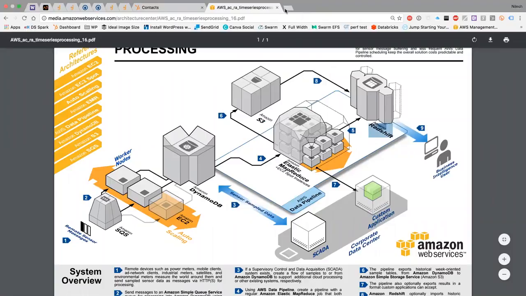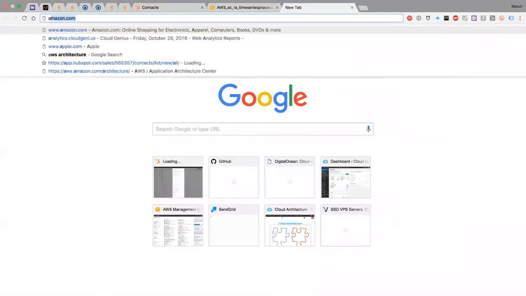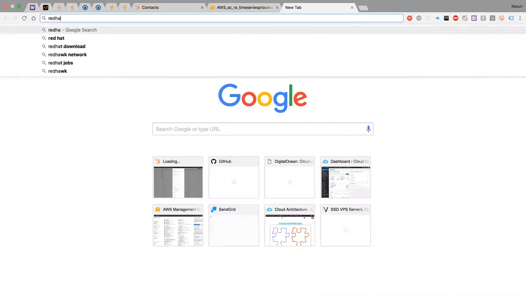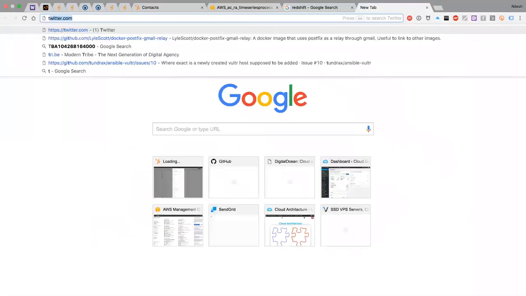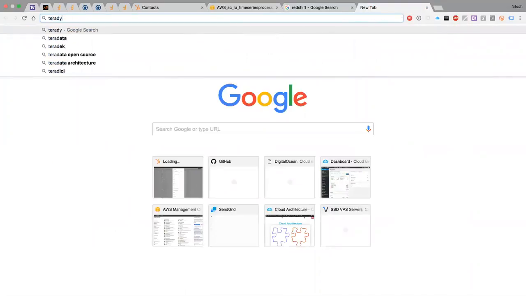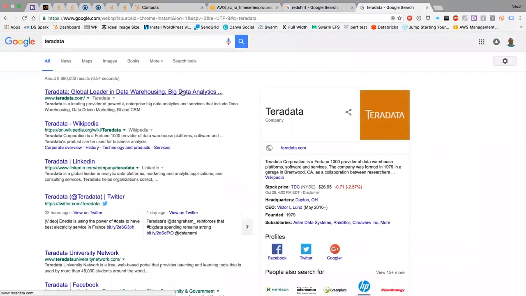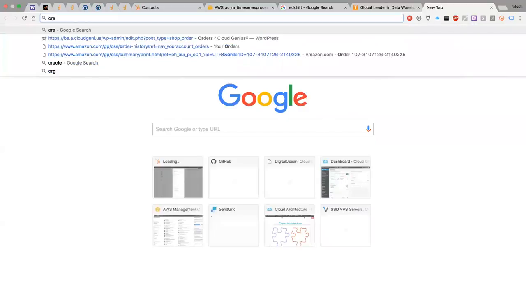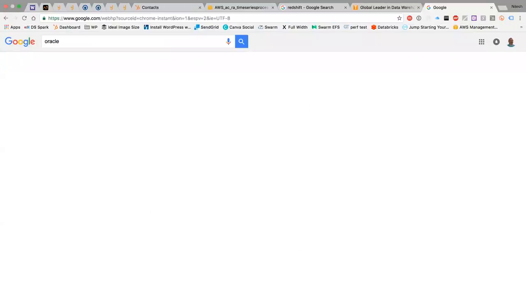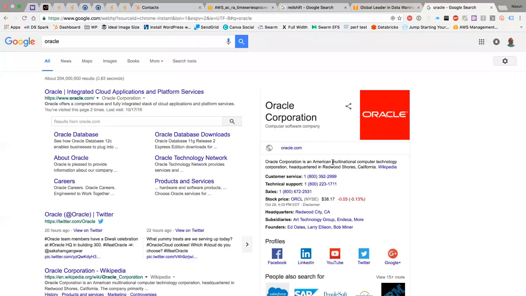Redshift is a classic service from Amazon. You may have heard of Redshift, but it is basically your data warehouse. So think of Redshift like Teradata, if you have heard of this company. Teradata is a data warehouse solution. Another alternative solution available commercially is Oracle database, which is also used for data warehousing applications.